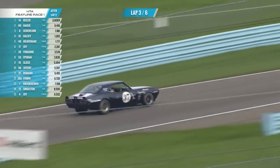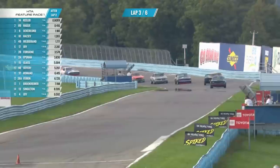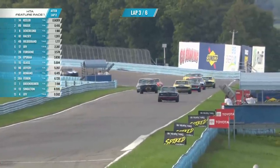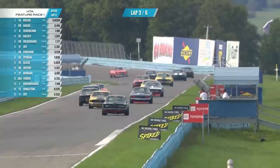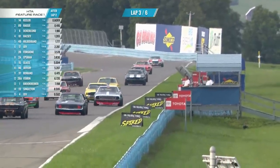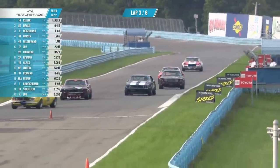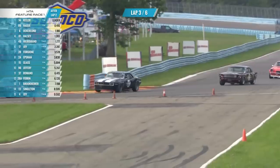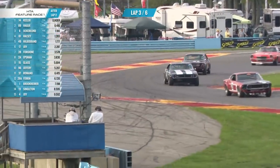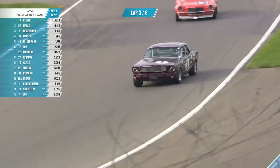That's what I love about historic Trans Am — staying so close together. Don't count out Ken Epsman though; he seems to fall back sometimes, waits for the car to come to him, maybe the tires, and then takes off like a rocket ship. Two of the cars I don't see out here: my favorite is the Dodge Challenger — lime green with a black hood, the Samposi factory Dodge. The other car not out here is the number one. In 1966, the first Trans-American Sedan Championship race — that number one Ford Mustang was the first car ever entered in the first ever Trans Am race. That's why it has the number one.